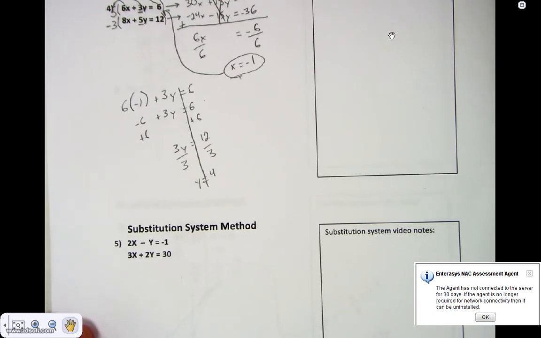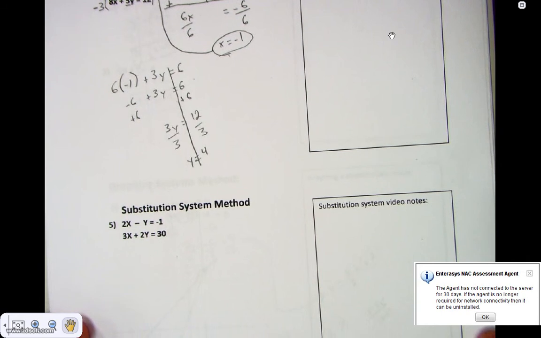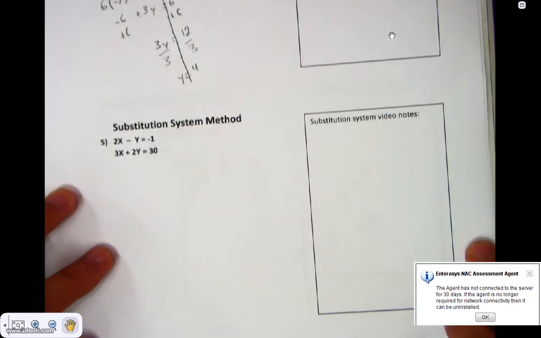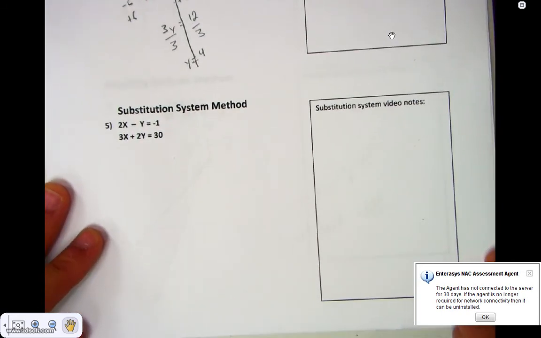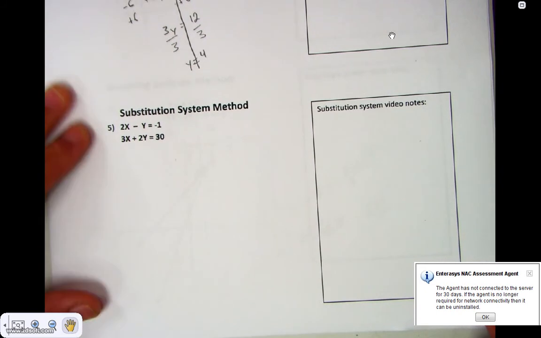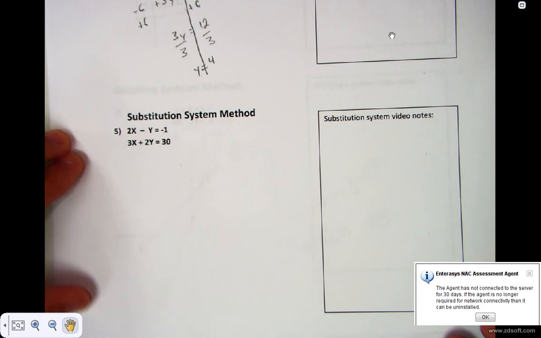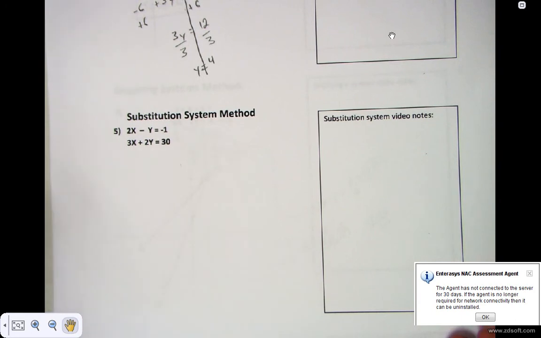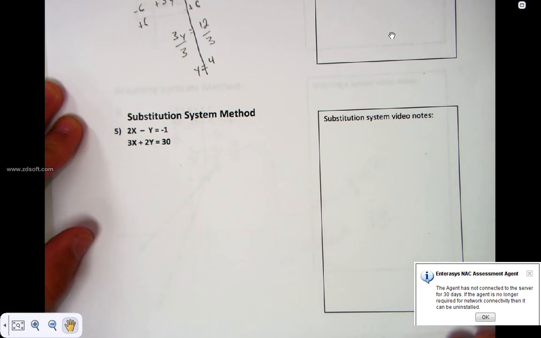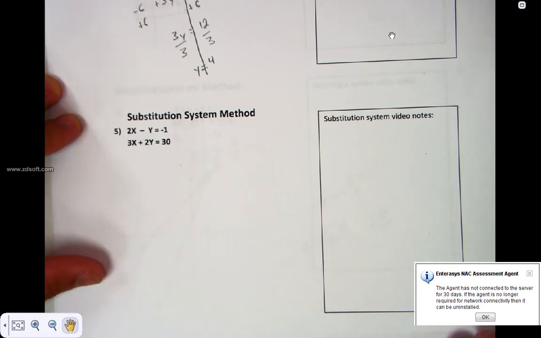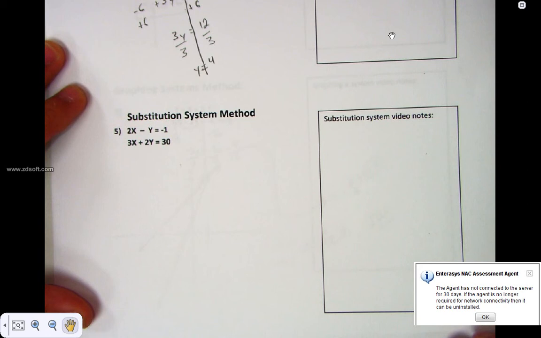Okay. Now our last one, again pause so you can try this work, and then we're going to go on to substitution right now. Substitution, that's the idea of solving for one variable and plugging that into the other equation, then solving for a single variable. By that time you should have a single variable equals some number. Take that number, plug it back in, and get the other variable's value. Okay, so if that sounded confusing, just follow along and take some notes.